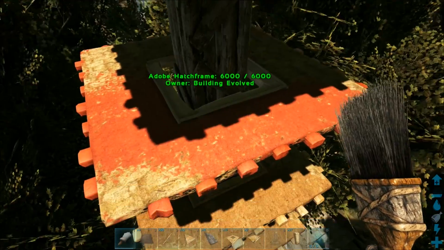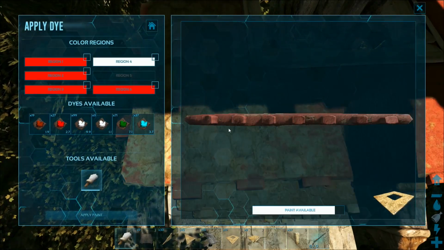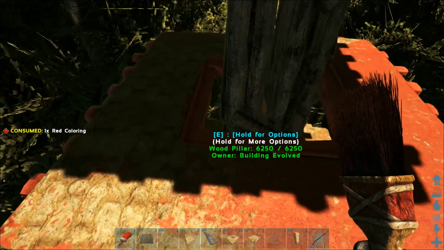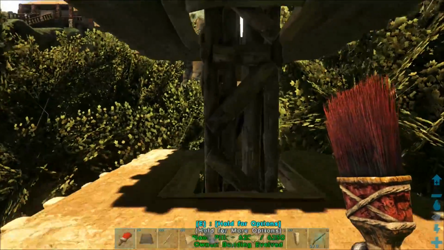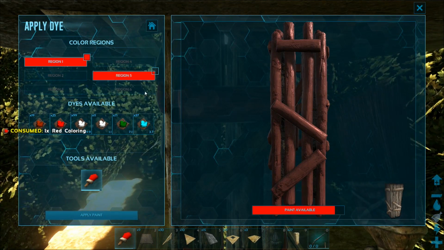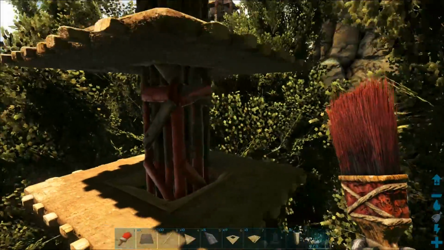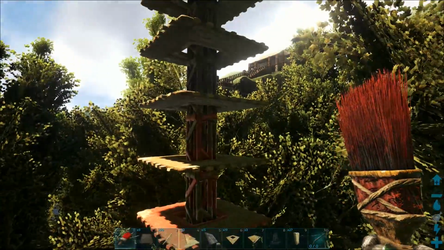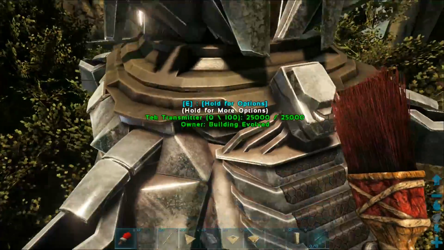Although I don't think it's strictly necessary because the way the Adobe textures work, you can't paint the underlying brick. So I'm going to make that red anyway, just so we have a solid color scheme. And you're going to do that all the way down. These pillars are all going to be red, both regions, I guess. It doesn't look like that because there's another pillar overlapping it, but basically this whole pillar here is going to be red. Up here, honestly, I'm just doing this on the fly.